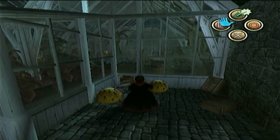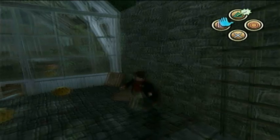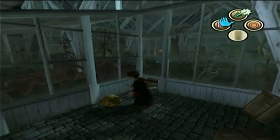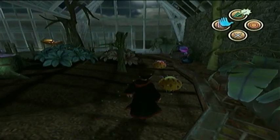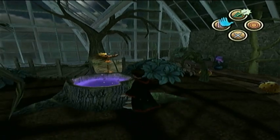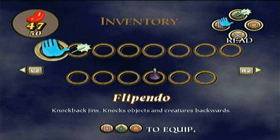Okay, then you go like this. God. That didn't work. I was attempting to throw it at... What? Okay. Just throw it. I'm just gonna get this for good measure. Now that I killed all of Professor Sprout's plants. Ow! Alrighty. God. Could've sworn he could've taken stuff from that. Do I have to equip the vial or something? Hold on. Yeah, you have to equip the vial.